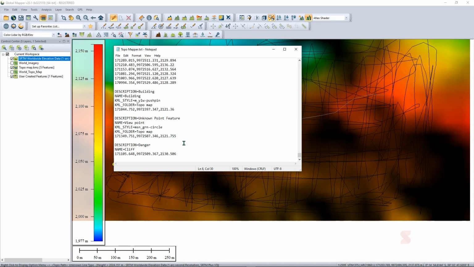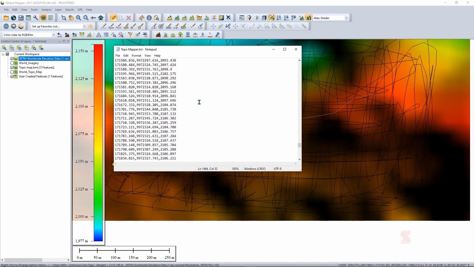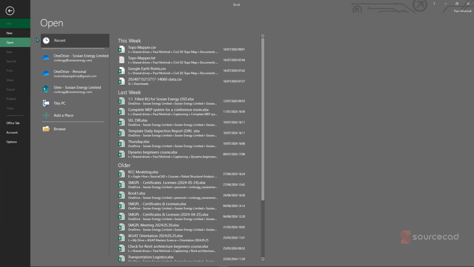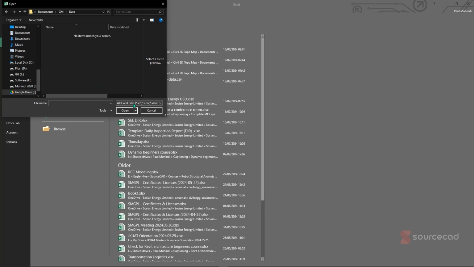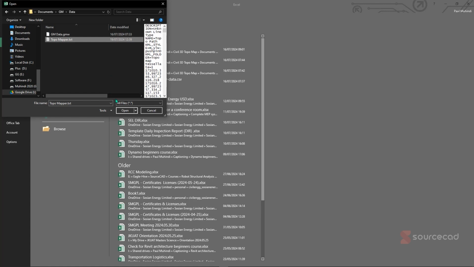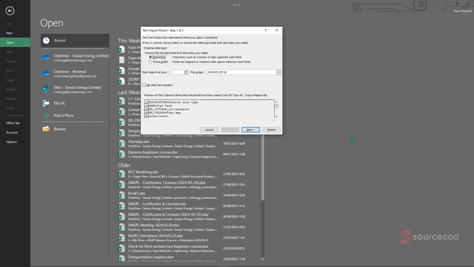So the next item that actually remains is for us to take it now to Excel and manipulate this data. So I'm going to simply run Excel and open this specific document so that we can manipulate it, and I'll show you how. So once Excel launches, I can open that specific document. So I'll just go to open, and then from open, I can go to browse so that I can select that specific document that we want. So navigate to where you have saved that specific folder. So in this case, you'll find that it's under all Excel files, and you cannot find it, but just simply click on all files and then you'll be able to see it. So on the side, we have our preview. I'll click on open. So just give it a few seconds and then it will open.